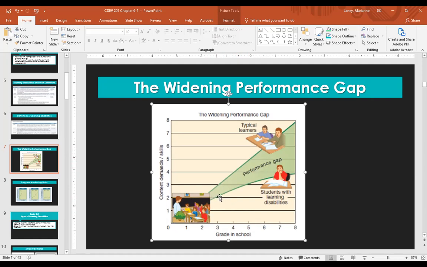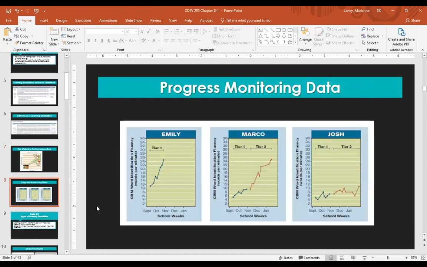But overall, students with disabilities tend to start to veer, and it's harder. It's just like we have to ask more of them than they are capable of giving. So it's really hard. If you see children not keeping up, we have to get in there as soon as possible. Same thing here. So we see here, if we're measuring our students' performance, this is kind of what a typical child would do, right?